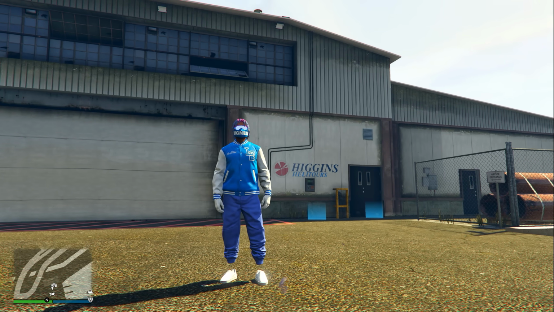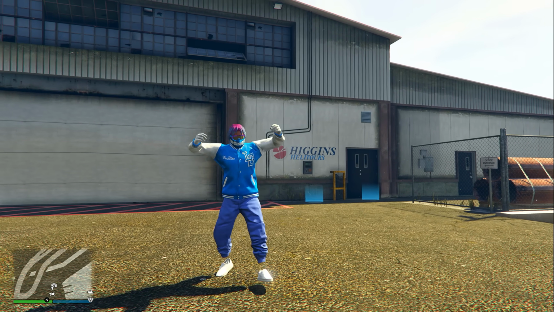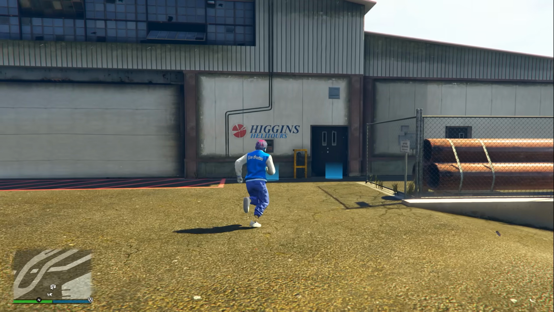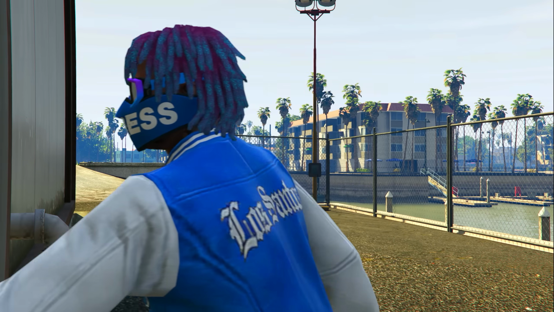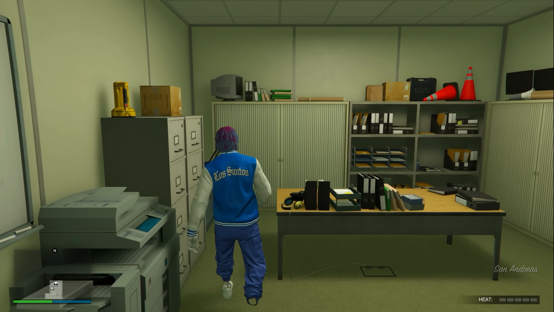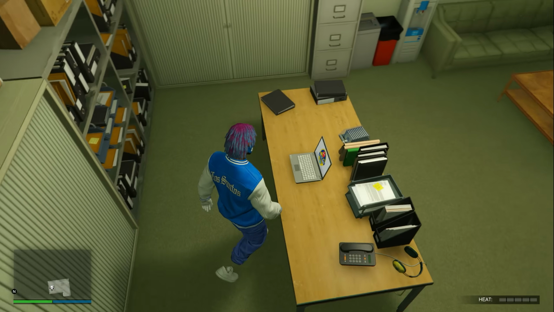But without any more talking, let's get into the very first money method. Okay, so for the first one, we are going to be using the Higgins Helitours business, which is one of the new businesses that got added in the recent GTA 5 Online DLC, since this week it's actually paying double money plus double RP. To start taking advantage, what you want to do is enter inside the business, walk up to this laptop, and then click right D-pad.